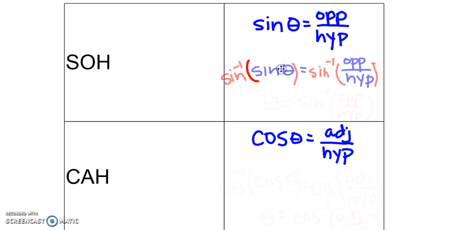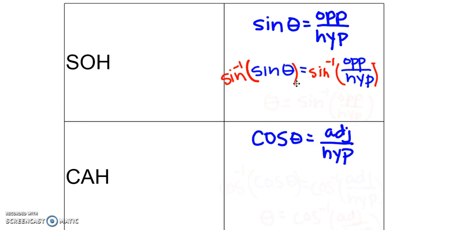So this next line here, all I've done is I've taken the equation that I started with, sine of theta equals opposite over hypotenuse. And I want to get theta by itself right here, and I need to get rid of sine in order to do that. So all I've done is sine inverse both sides. And we don't have to really know how sine inverse works other than the fact that it undoes sine. It's the inverse operation for sine.